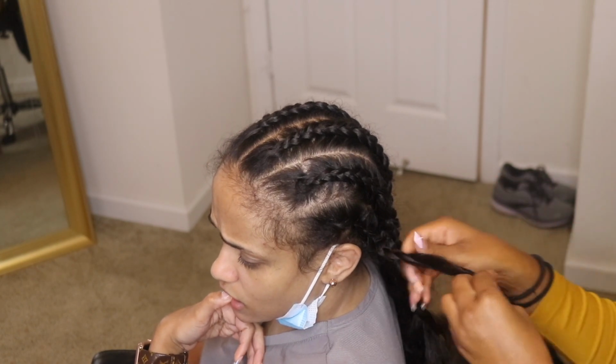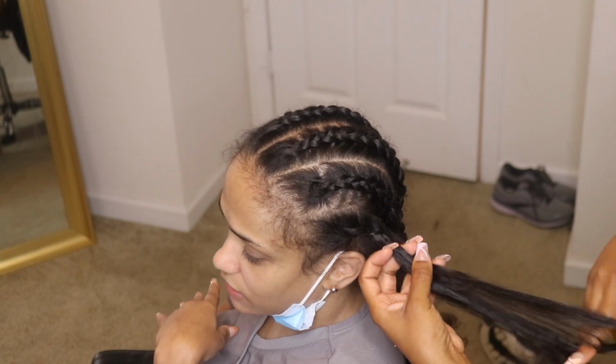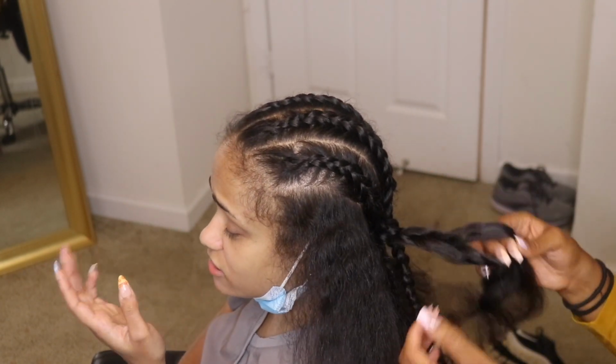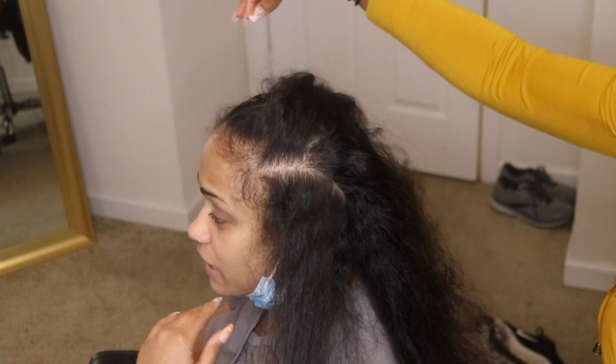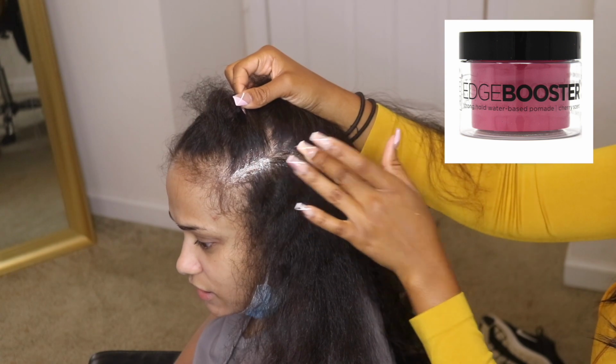Okay, so now that I'm basically done with that pre-parting, guys, I am going to just start with that first braid. I'm just going to go ahead and braid that first braid because I feel like you guys didn't get a good visual. So I'm going to slow down and explain when I do the second braid, guys. But I just want you guys to see how I'm doing it.